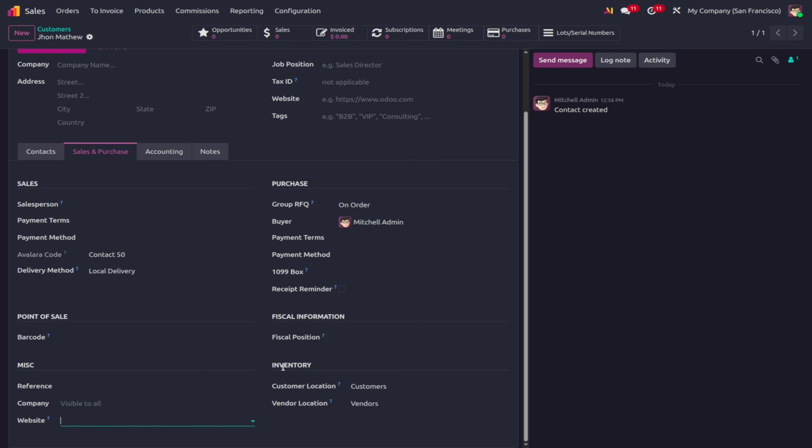Then under the inventory section, we can see customer location and vendor location. I have already mentioned that we have just partner in Odoo, so this partner may become a customer or a vendor. When our company is purchasing some product from this partner, the partner will be the vendor.